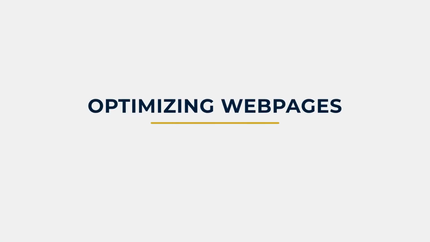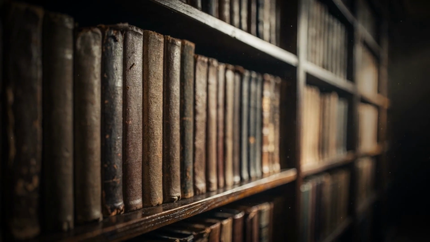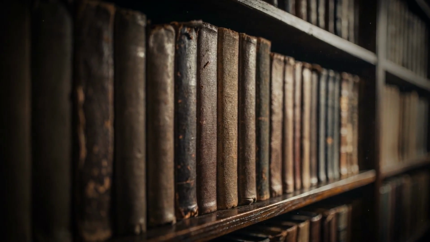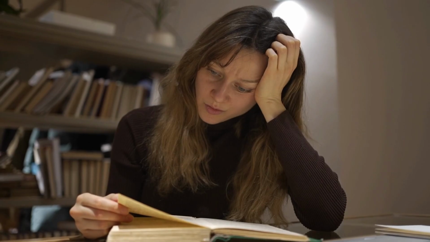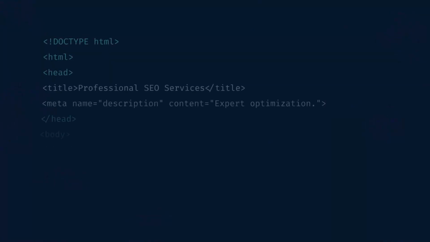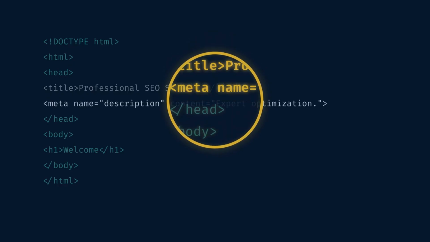Today we're going to learn about optimizing web pages and why it matters for both website visitors and search engines. Think about walking into a library where none of the books have titles, labels, or chapter headings. Finding information would be frustrating and time-consuming. Search engines face a similar problem when they visit websites. They need clear clues to understand what each page is about. Page optimization provides those clues.